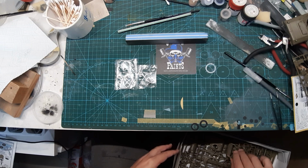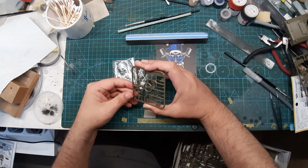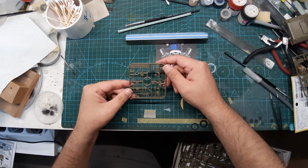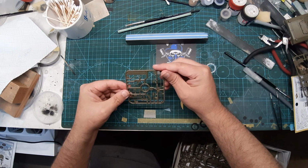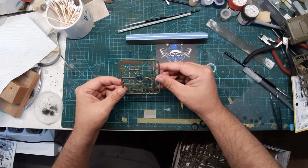Put that there. And this one's a familiar sprue, the T sprue, which is all the tools and the 50 cal machine gun. So you tend to get that on most pieces of German armour, of US armour, I do apologise, US armour. Something of a Freudian slip. So you've got the option there: you can paint them up on the sprue, or trim them off and stick them on. Job done. Very nicely moulded anyway.